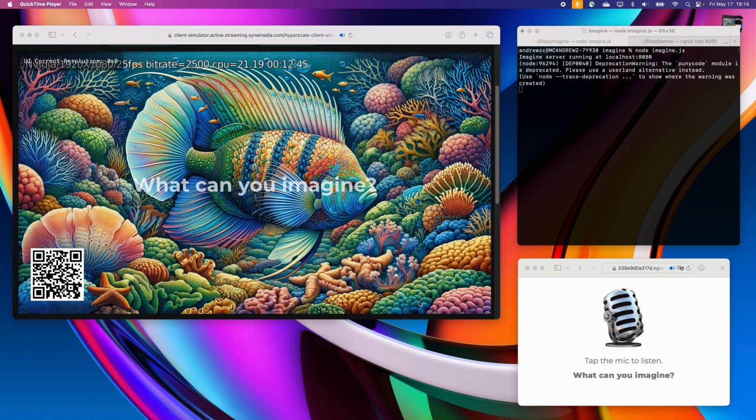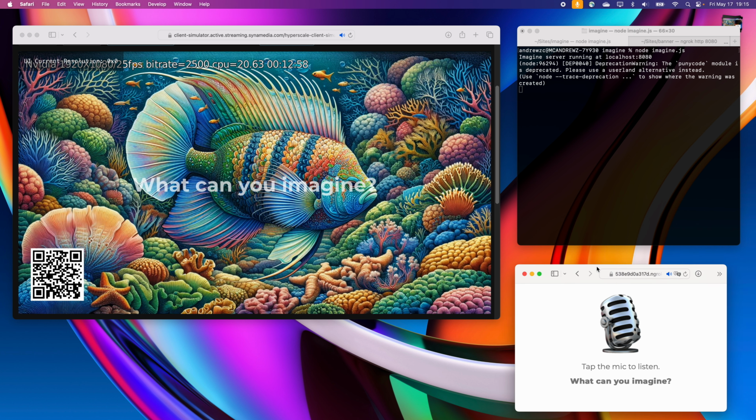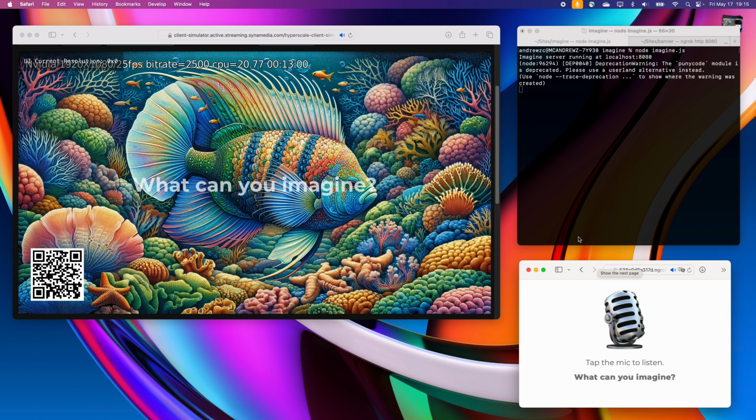As you can see, I've got a QR code in the corner of the screen on my TV. So I'm going to zap that with my phone, which is going to open a page in my phone's browser. I've got the same page open right here so you can follow along and see what's happening. And we're using Socket I/O to synchronize everything across all TVs and all devices that are attached to the same system. So I'm going to tap the microphone icon on my phone and tell it what I'd like to see.